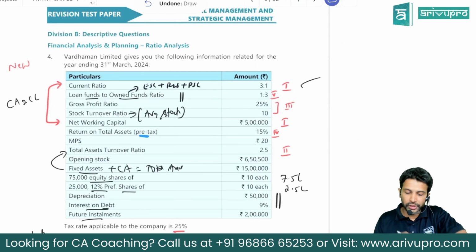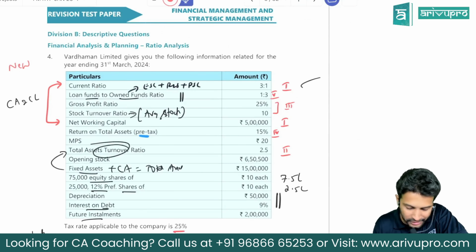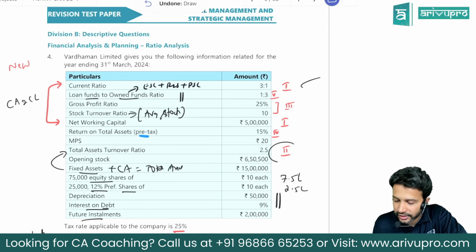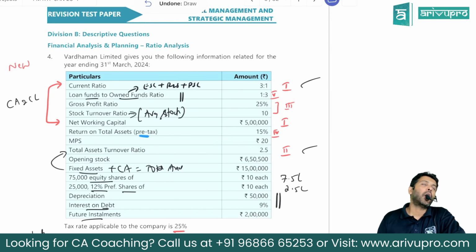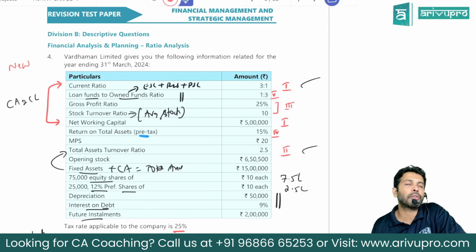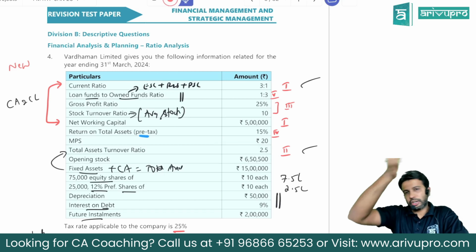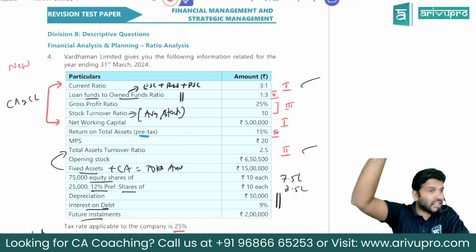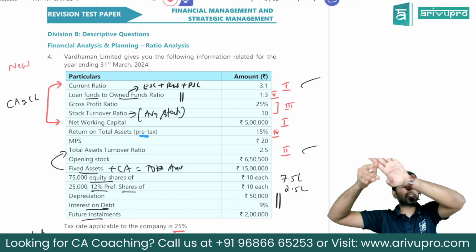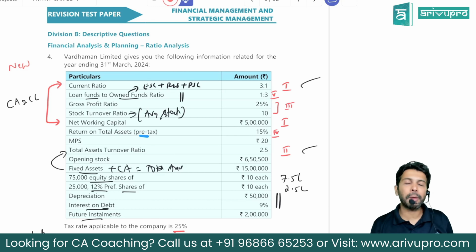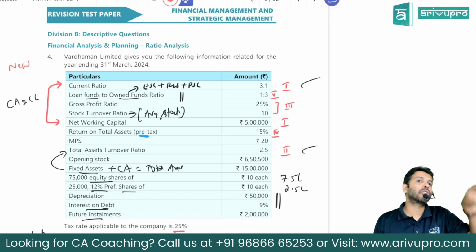If you just check the question, they have given the total assets turnover ratio. How much is that? 2.5. That is the next information I need to use. How do you get the total asset turnover ratio? Given by what formula? For any turnover ratio, the formula I told you: numerator is sales. First priority is sales; if sales is missing, COGS. In the denominator, the priority is average assets. If they don't give average information, we will use total assets.